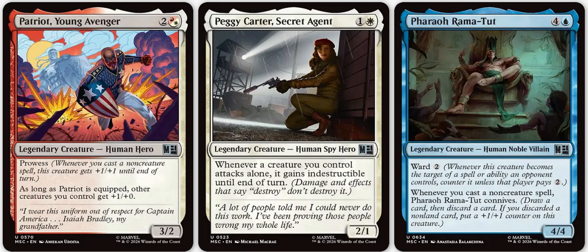Next is Peggy Carter, Secret Agent, 2 mana 2/1. Whenever a creature you control attacks alone, it gains indestructible until end of turn. So this kind of gives that Luke Cage effect from the main set to any of your creatures that attack alone. And the 2 mana 2/1 base isn't terrible. I think it's pretty good, especially if you support the attacking alone archetype in your cube. I know there are a few cards from the main set that push towards that, and I really like them. I'll talk about them when I go over them.